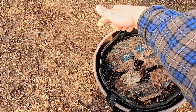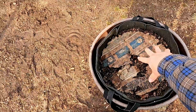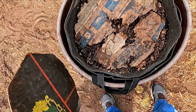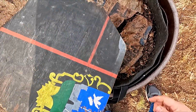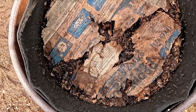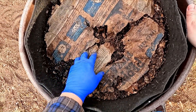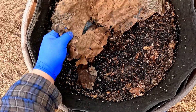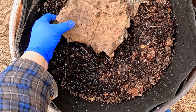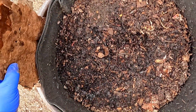Hi everyone, welcome. I'm out here in my yard and you can see where the container was. I moved it over here into the shadow of the tree as I usually do, because it cuts down on that really harsh light. We've already had this cover off for most of the day. We're reaching an unseasonably warm high temperature today — up in the mid-40s, which is a little unusual for my region in mid-January. It seemed like a good opportunity to peek in on how our outdoor worm bag is doing.